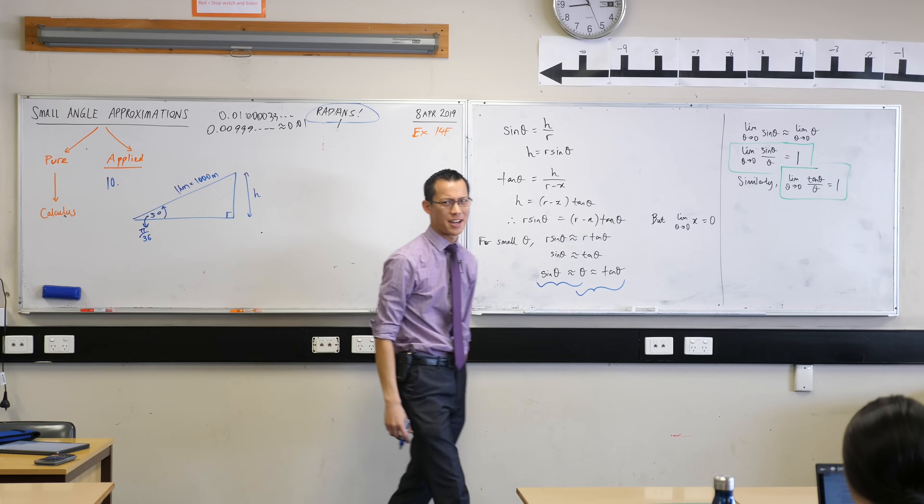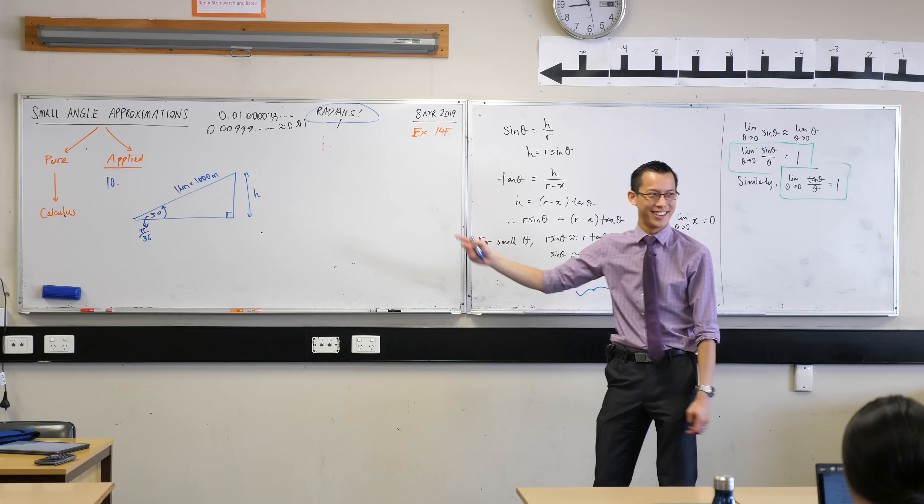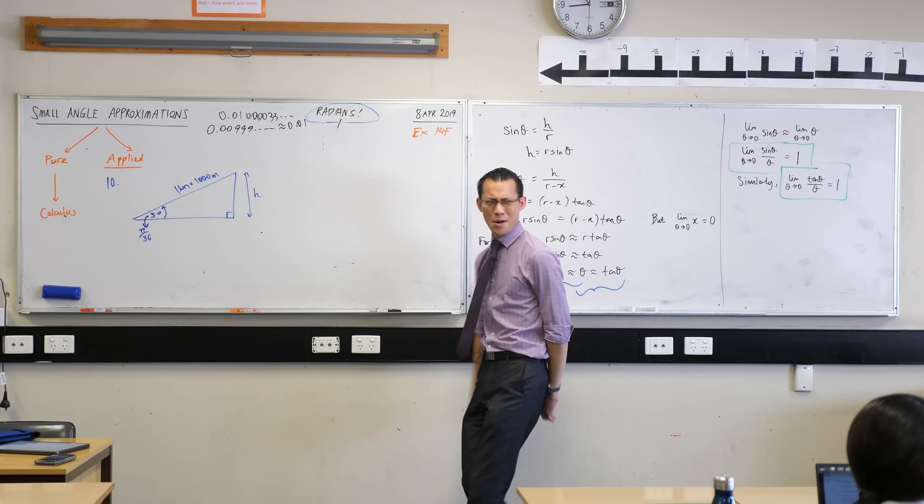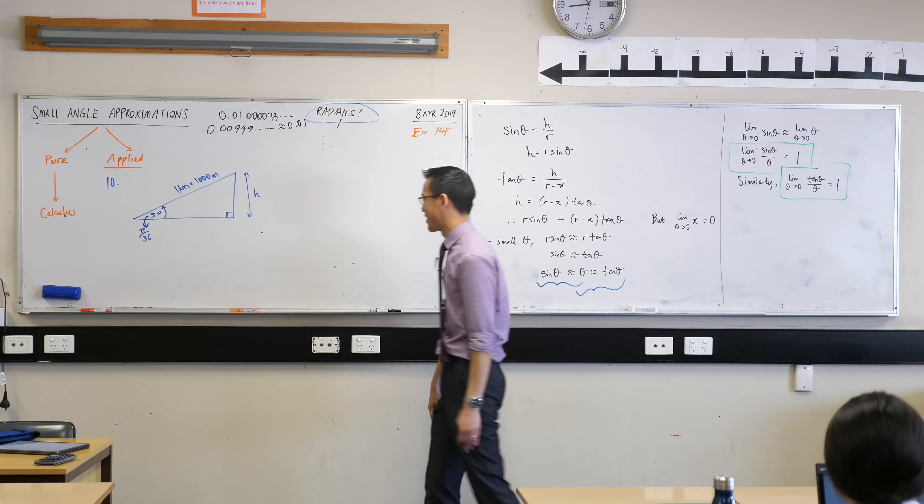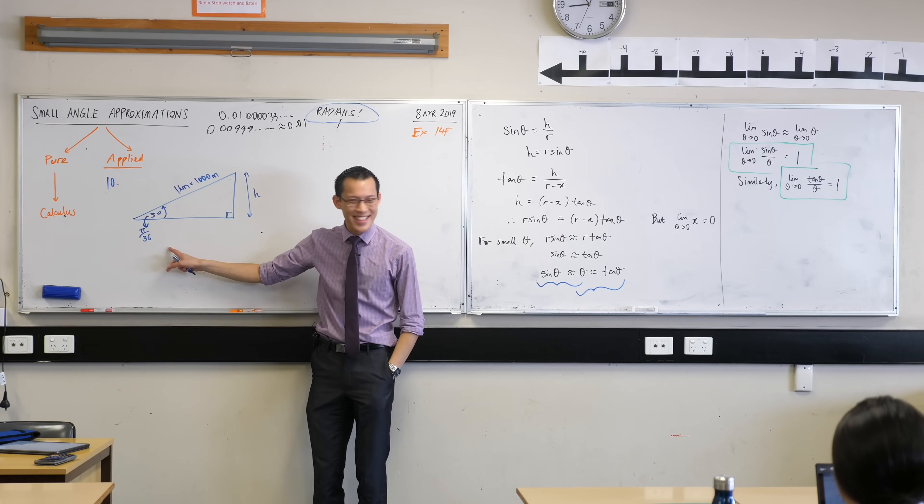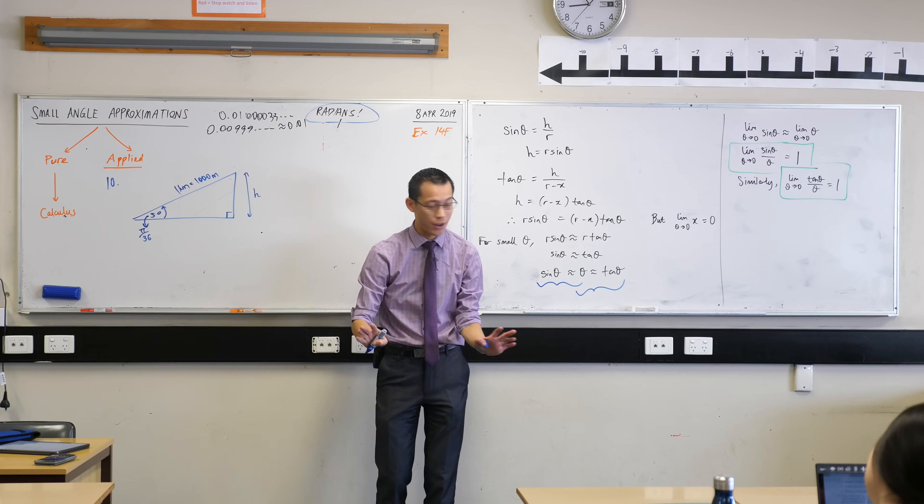You multiply by... is the pi on the top or the bottom? It's on the top. So it's going to be that times pi over 180. Can anyone tell me what 180 divided by 5 is? Come on, you do this all the time. It's going to be 36. So this is pi over 36. Come on, especially in complex numbers, you've been doing this enough. Come on, what are you going to do if you do fifth roots of unity? Now you've got your pi over 36 there, I've got my length, and I'm pretty much ready to go.